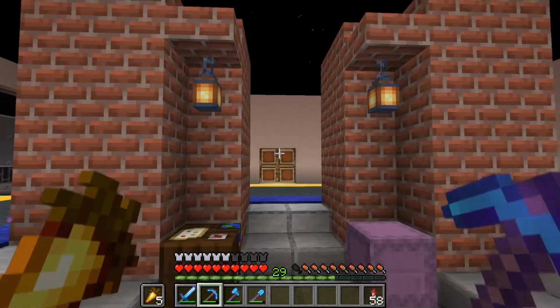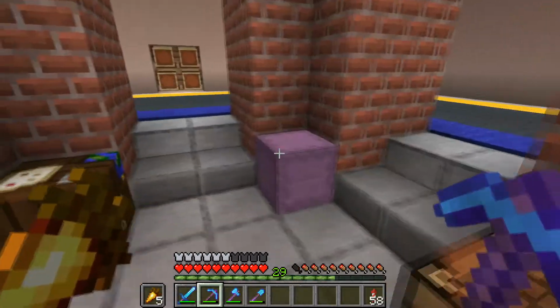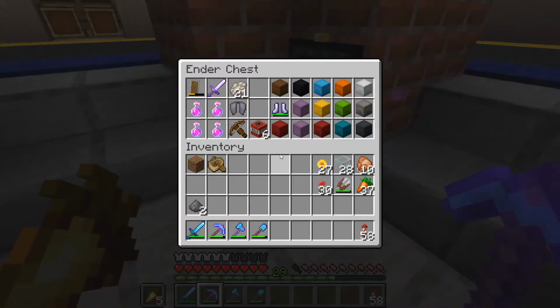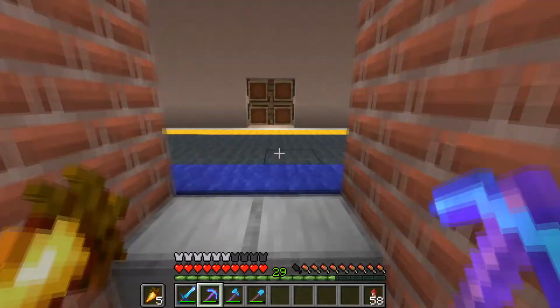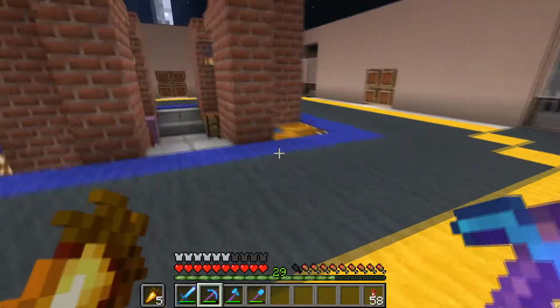But for now, I just want to show you guys, we put this cool little centerpiece in here. We're going to replace this with a normal chest when we get closer to being done with this place. We've got our shulker box, ender chest over here, crafting table, and cartography table. Those are for the other bonsais to come over and update their maps as they see fit.